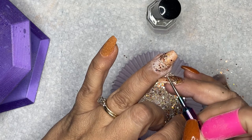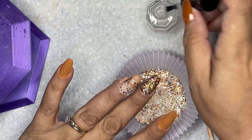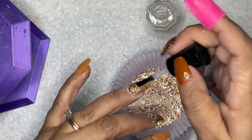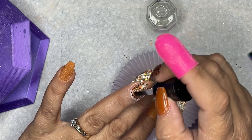Clean up my cuticle lines as usual, and then we're going to encapsulate everything in clear. I'm gonna let you watch me be a little bit crazy and OCD about my glitter placement, and then I'll be back for encapsulation.